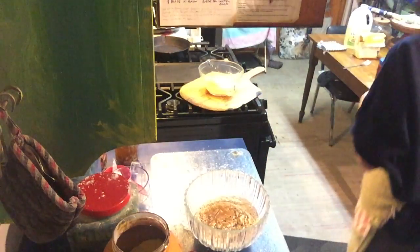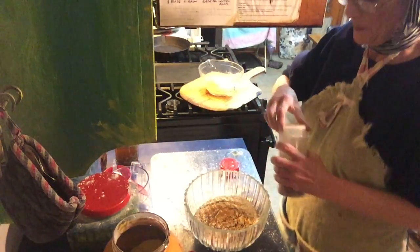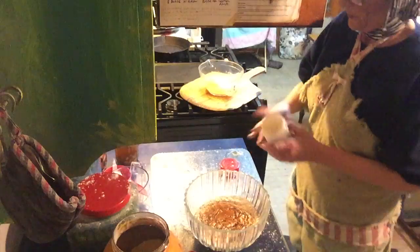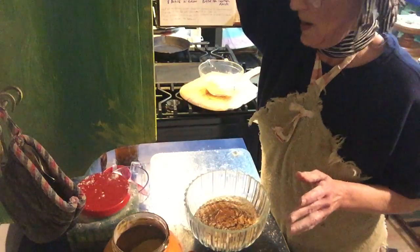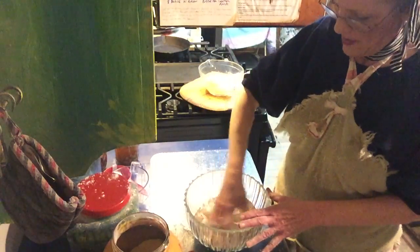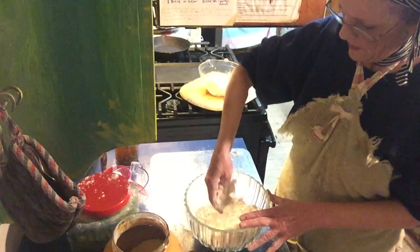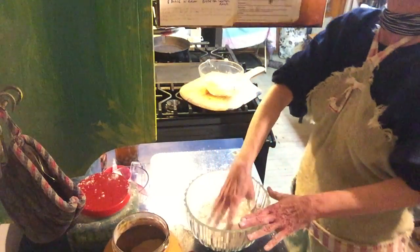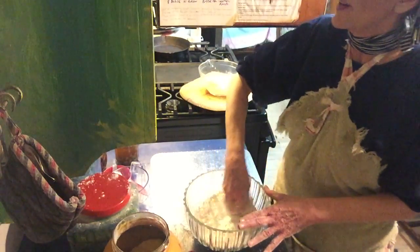Now, what have I got left? I have the chili powder left. So we're just going to give it a little bit of a shake. And put that up. The garlic is already located in the oil, so I'm not going to try to get the garlic into the flour because I'm out of garlic salt, but you can use garlic powder or garlic salt to add to your flour if you'd like.